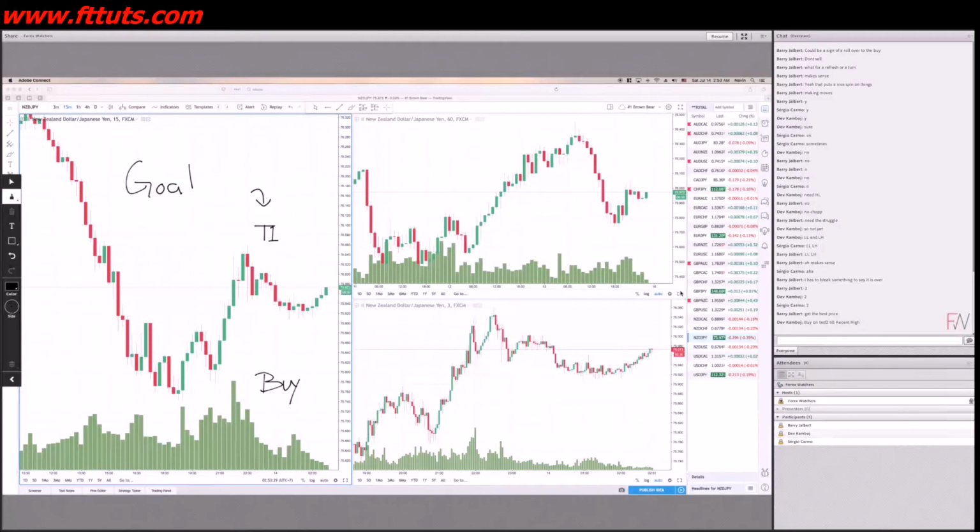Get the best price. Very good. Get the best price. Dave, buy on test 2 till recent high. Yeah. The goal is low as possible. Okay? Away from landmines. Low as possible. Come on, baby. Give me the best price. That's the goal. So what we're looking at is, here comes test 1.